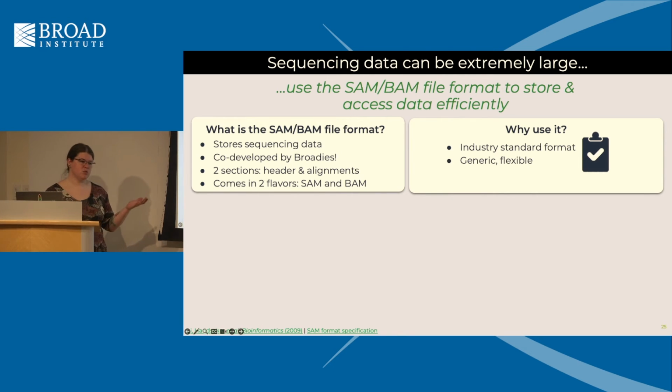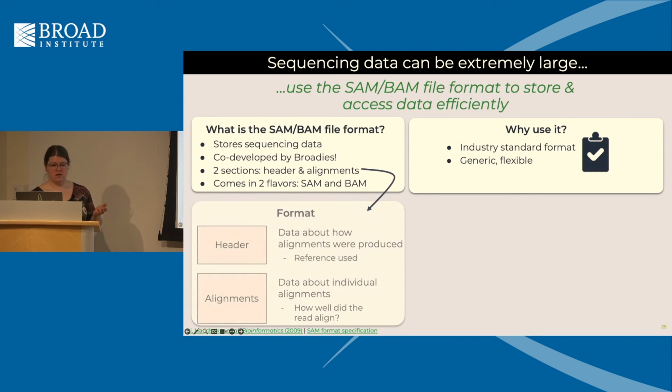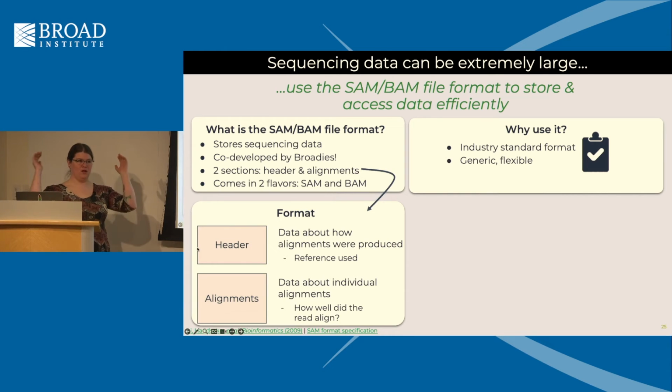If you're going on Gene Expression Omnibus, or if you have access to datasets on dbGaP and you want to reanalyze them, you do have the option a lot of the time of going from the primary BAM file. You can convert that into FASTQ files if you want to realign it entirely. But it's a standard these days. It gives this header, and it gives data about how the alignments were produced. Usually, these days, it often includes the whole command of the alignment that was run, which is very helpful as a trail of breadcrumbs to help you understand what the other person was doing when they aligned that data. And then it has the actual alignments.